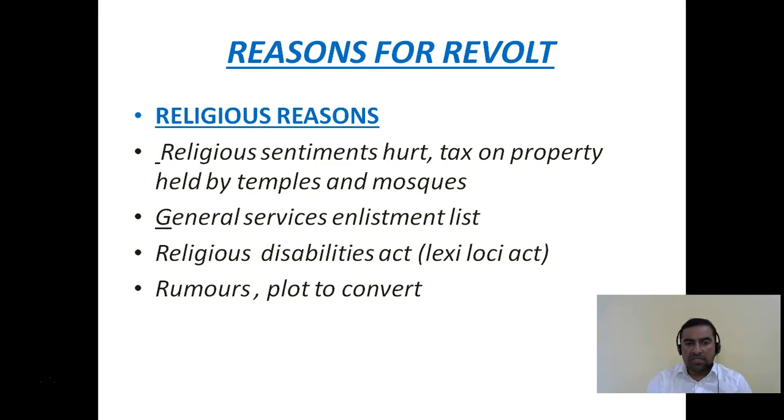Then coming to the second thing, the General Service Enlistment Act. Though it was a military reason, it had an impact on religious factors, because as per the Act, a soldier was supposed to serve anywhere in the world. What was the problem with this? There were some Brahmin soldiers for whom crossing the sea meant losing caste, because they were not able to maintain caste stipulations once they crossed the sea. So again, it hurt the religious feelings of the people.